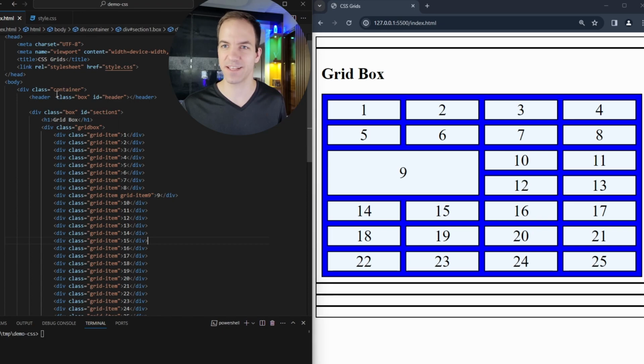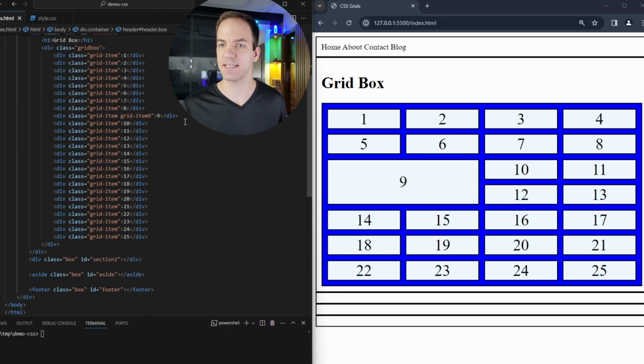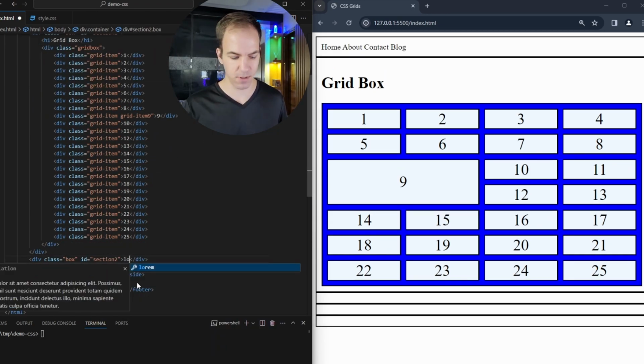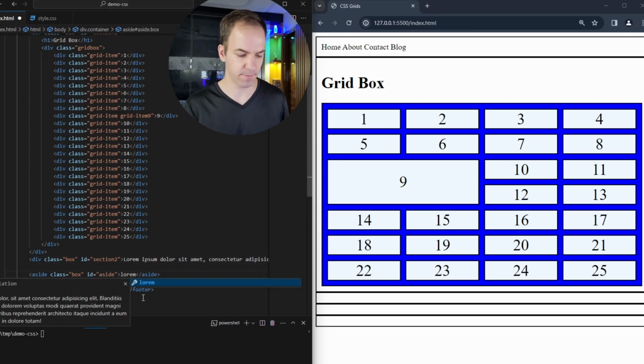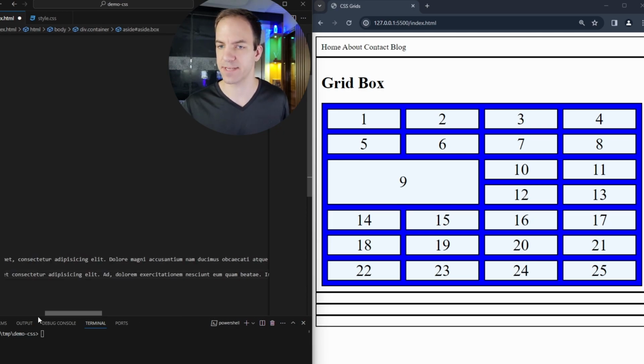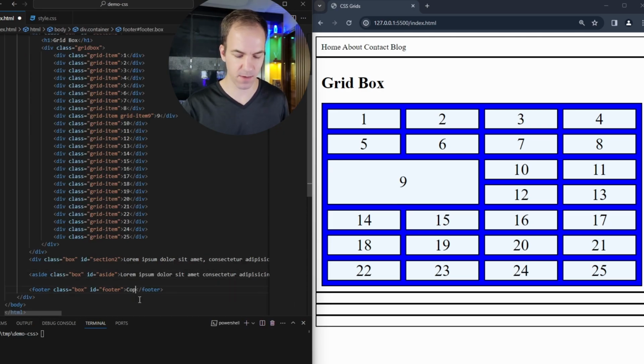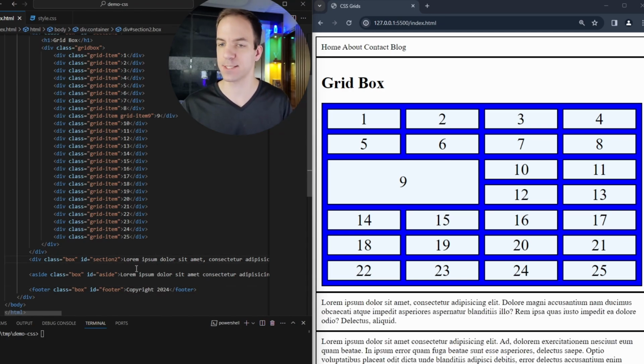Okay, and now you can see here's all of our different sections, and we have them in the right order, but we haven't put anything in there. So let's go ahead and do that. Inside of our header, typically in a header, you'll have something like home, about, contact, blog, I don't know, something like that. And then down here inside of section 2, we'll just give it some random text, so lorem 30. And then inside of the aside, we'll say lorem 50, give that some random text too. And then in the footer, we will just simply say copyright 2024. Okay, now we're going to go ahead and save that.